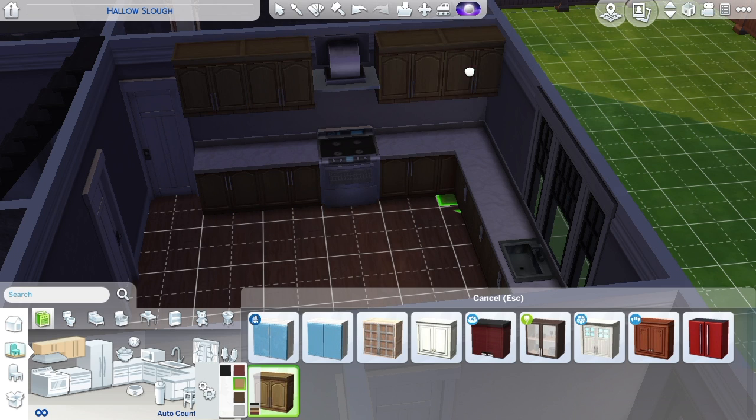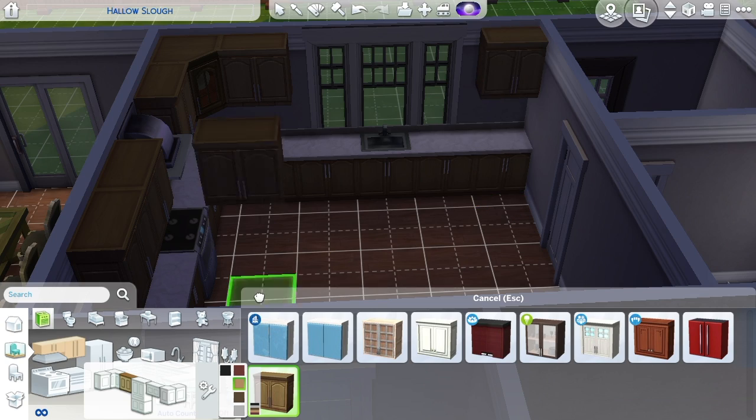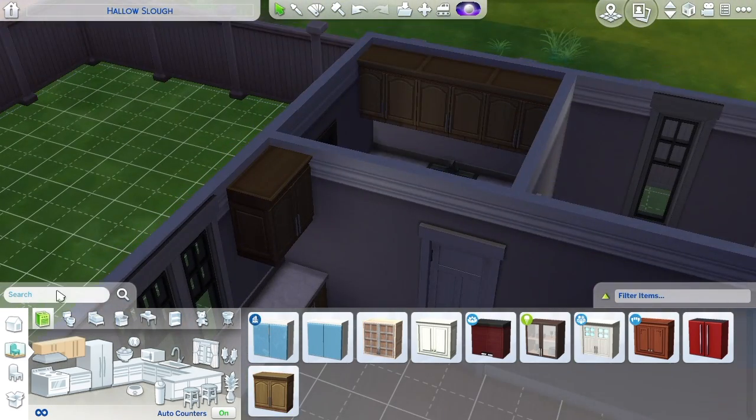We have the extractor fan, and then the cupboards going right the way along like this. To be honest, that one next to the window doesn't really belong there. I should delete that because that's not how it works. But then we do have the units in the utility room there as well.